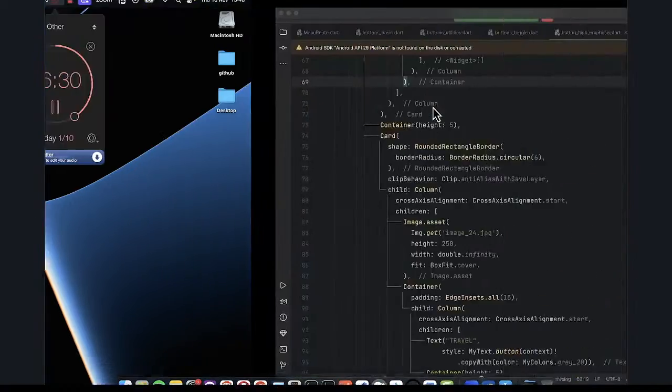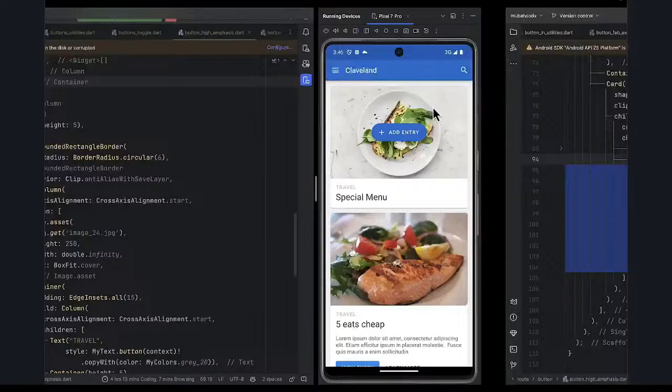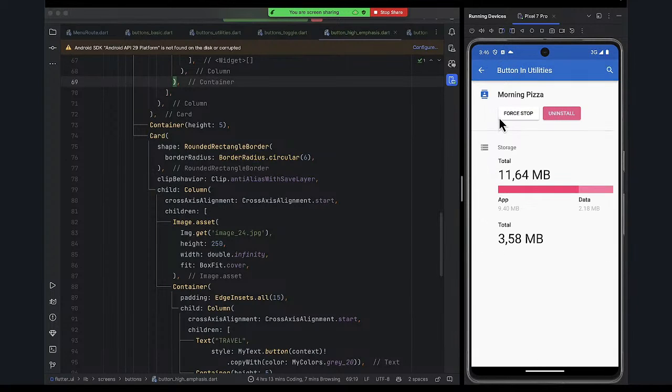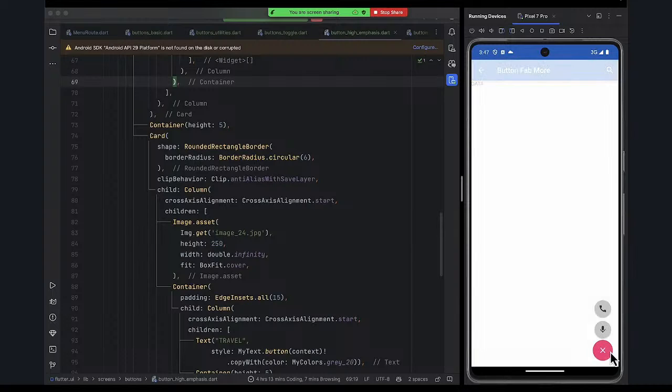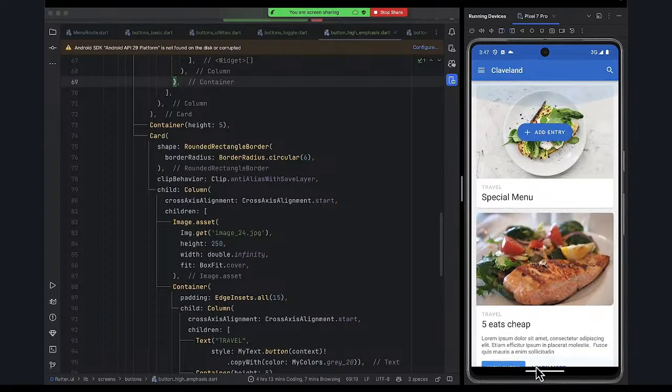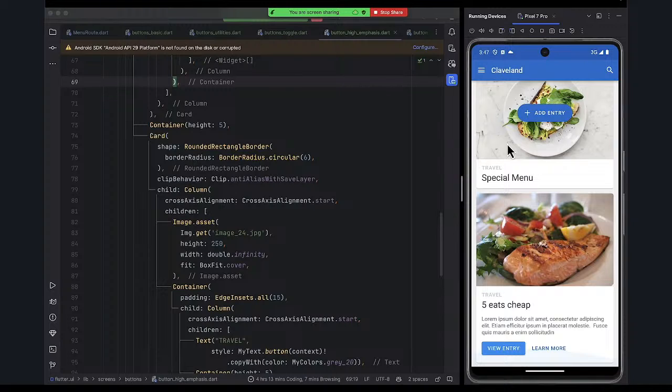All right. So that's how you can create and implement buttons in different scenarios. You have created these ones, we have also created these ones, and I have implemented these buttons. You've also seen how to implement toggle buttons, and how to create an emphasis button that can even be on top of everything. This is a fab button, fab extended. A fab button, or floating button, can be anywhere. So with that much said, let's go and learn something else.